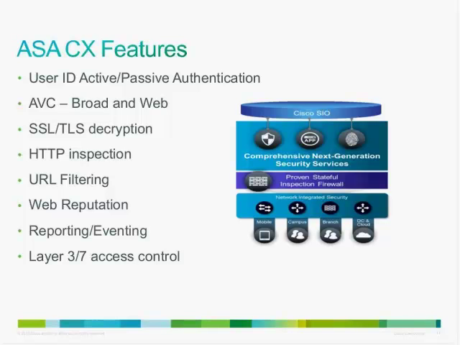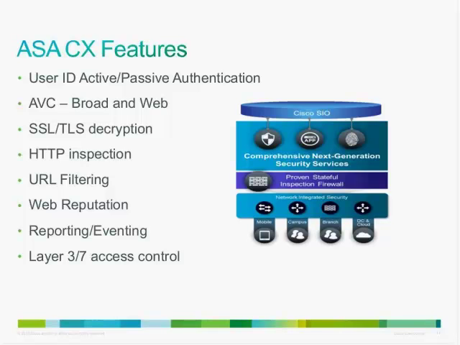So even if you have non-HTTP traffic, or HTTP traffic flowing on non-standard ports, ASA CX still has the intelligence to determine what application is being used, and that's why it's called broad AVC, because its capacity goes beyond the web domain. And the same level of checks it can do for web traffic as well. It can inspect HTTP traffic and determine whether that HTTP traffic is actually HTTP traffic or there is something else being tunneled inside it. So for example, if you have Skype flowing across the CX, or any other application traffic which uses a non-standard HTTP port, the ASA CX has its own set of signatures. So it has its own set of rules using which it identifies what traffic is flowing across it, and it uses those signatures to mark and control the traffic.